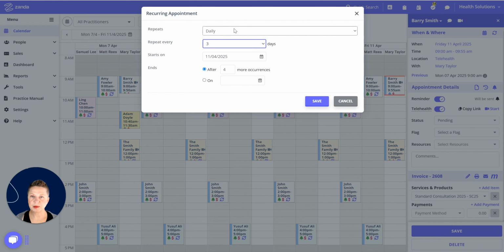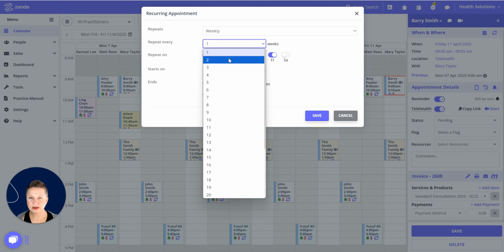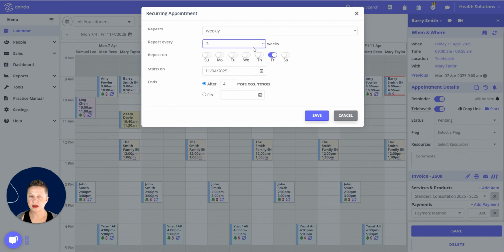If I wish to repeat this appointment weekly, I can repeat it every week, every second week, every third week, and so on. I can also select on which days of the week I wish to repeat it. So on a Friday every third week, and I can add more days in that week as well.